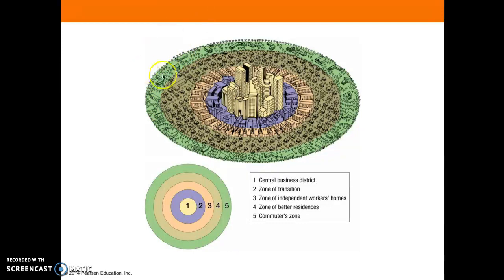This zone really reflects the price of the land. The price of the land would have been really expensive here. It also requires that the people couldn't afford to live in the central business zone, and that people here were working in factories, so they couldn't afford to live in newer homes. This land, though, even though the land itself is cheaper, people have more land for their homes. So the land near the center is more expensive, but you've got tons of people cramped in apartment buildings or subdivided homes, and they're living next to factory areas.